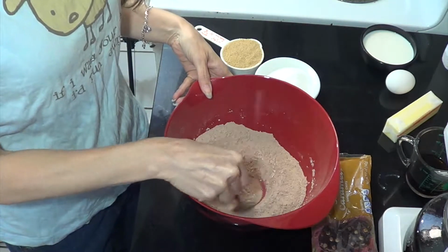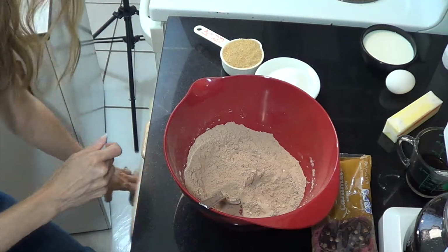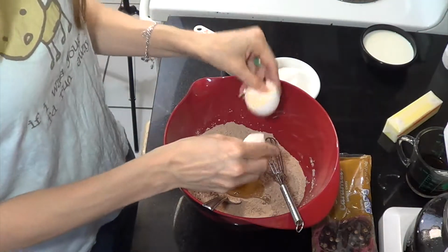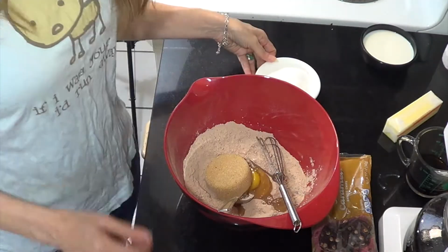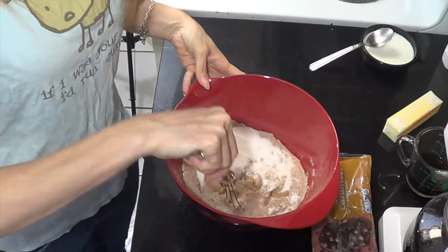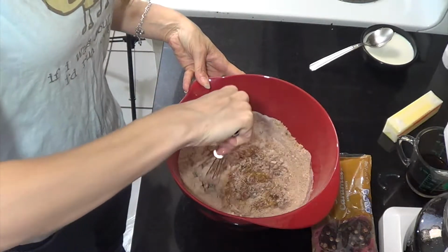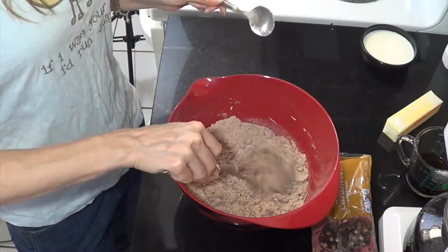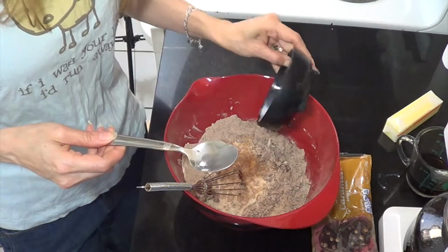Now you whisk in, which I guess a spoon is not a whisk. I gotta find a whisk. Whisk in your egg. Look, there goes the egg. So you're gonna mix your egg, your brown sugar, and your white sugar. You're gonna whisk this together. At least that's what it says, so let's hope that it whisks. I need my mixer. Now it says to mix in your milk, coffee, and butter.